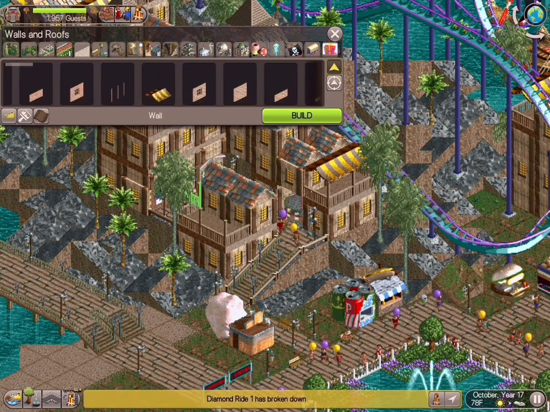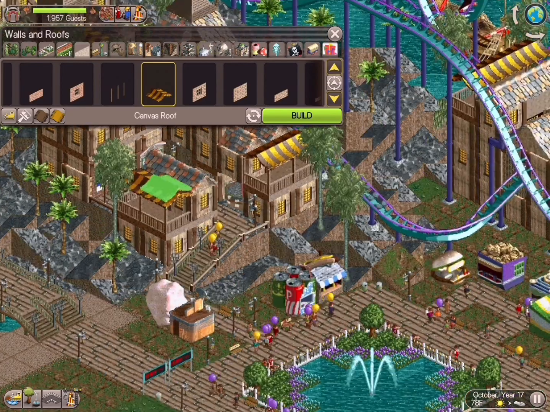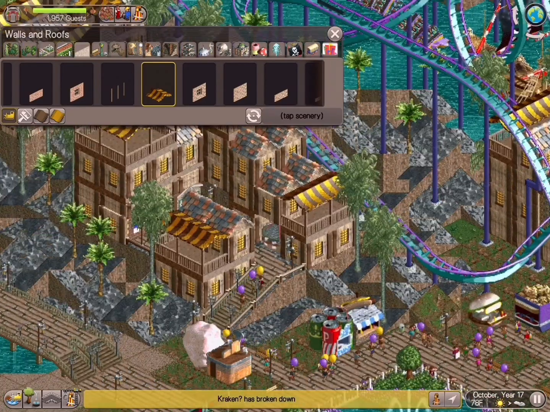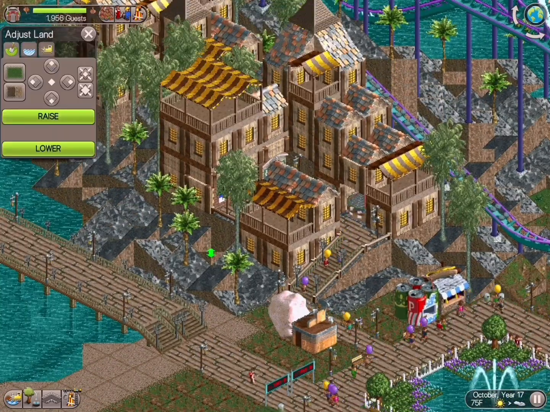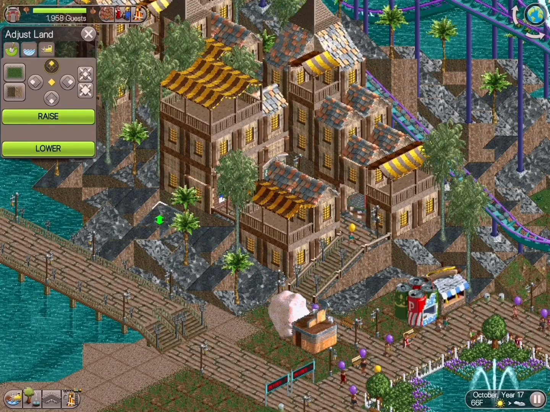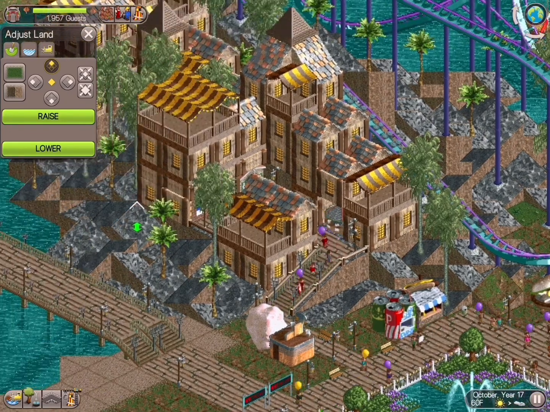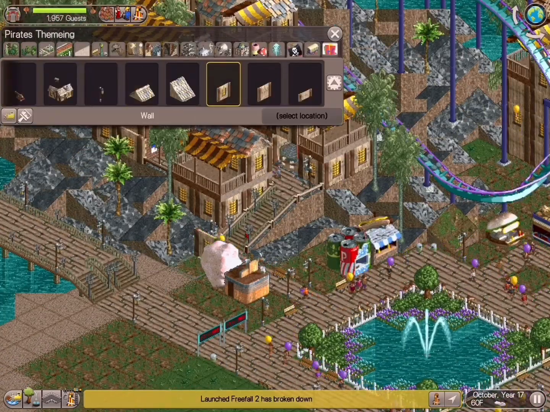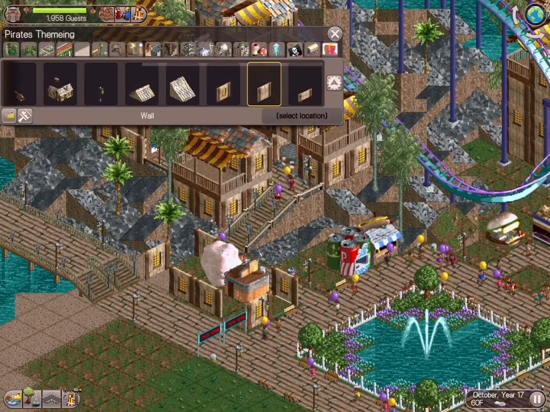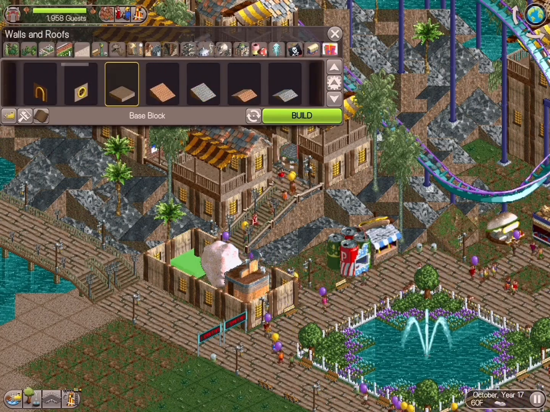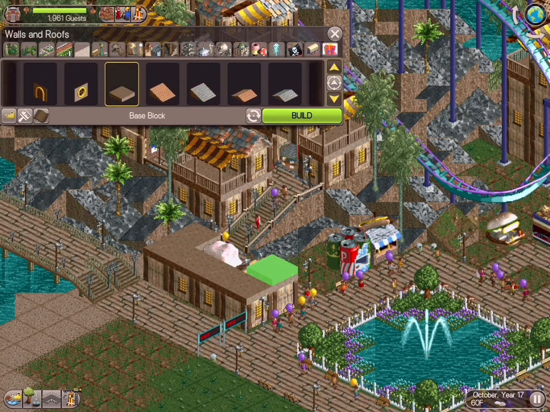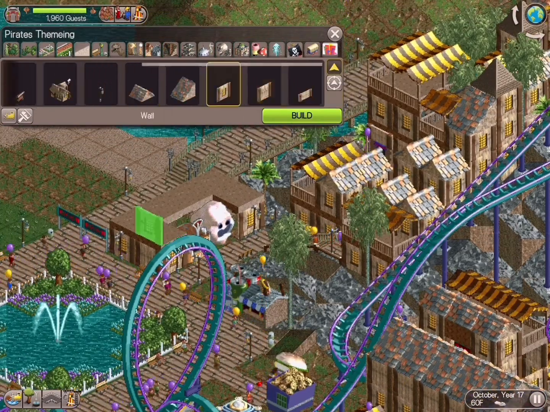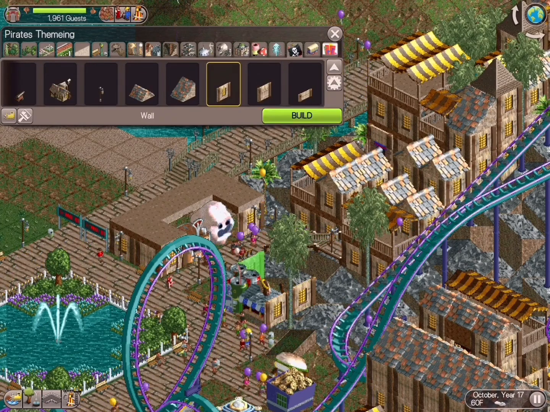Now this balcony, again, being one of those buildings, maybe this is a chateau as well, or it could be a restaurant, and that little balcony is an area where you sit out and overlook the area on this side. And there's going to be some future endeavors we're going to be putting on the side of this mountain as well. That's going to really help drive the feel and the vibe of the whole pirate-themed area.